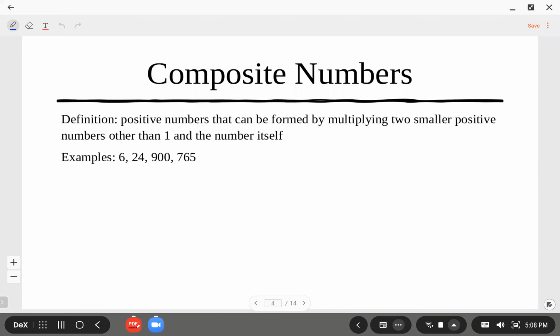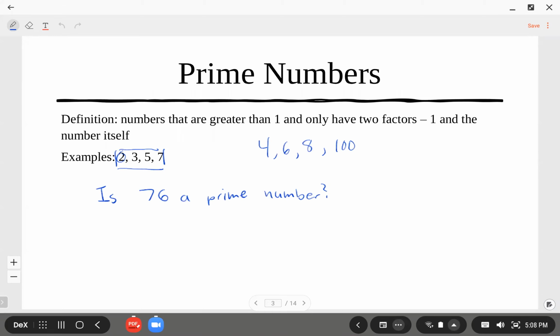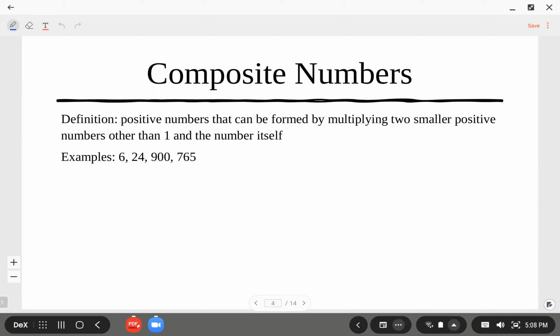And you must notice that all the even numbers excluding 2 are all composite numbers, right? So all the even numbers excluding 2, let's say 10, 54, 100, they're all composite numbers, okay? So then it's very easy to brainstorm a lot of composite numbers, right? You just have to make sure it's divisible by 2. And let's do another warm-up question.